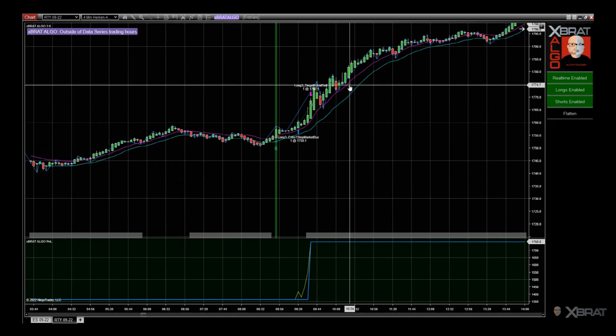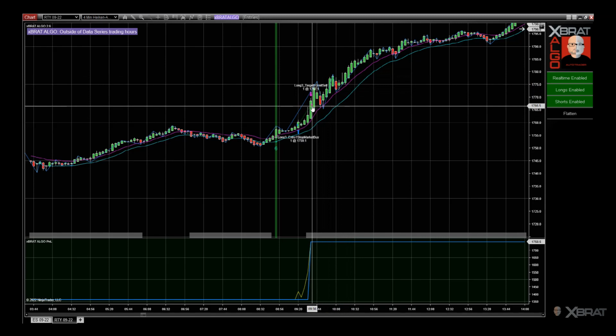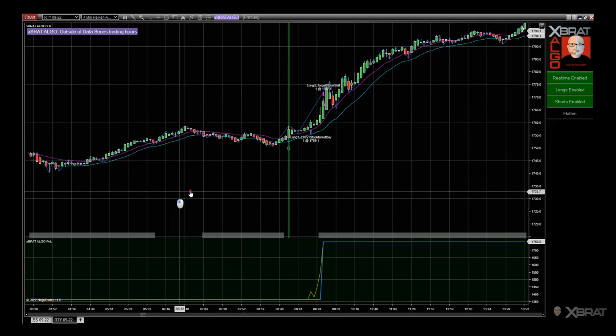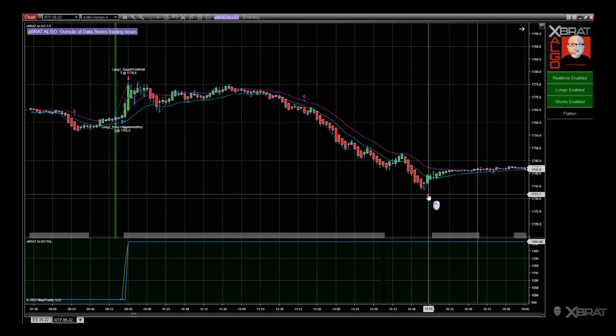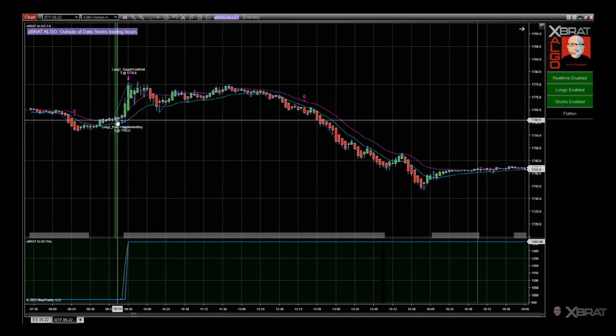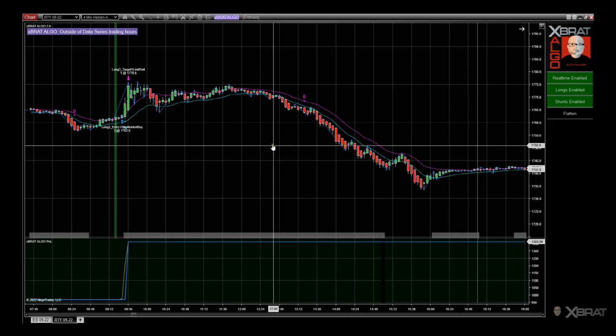This one could have gone a lot further as well, this long. So we need to be aware of this. Now, one of the things we could do here is extend that target, but make the trailing stop EMA a lot tighter. So some of the ones that did move really quickly, if it came back against us, we'd still take that profit. So we're at 80 ticks there, so we could change it to maybe 100 ticks to begin with, just to see what that's like.